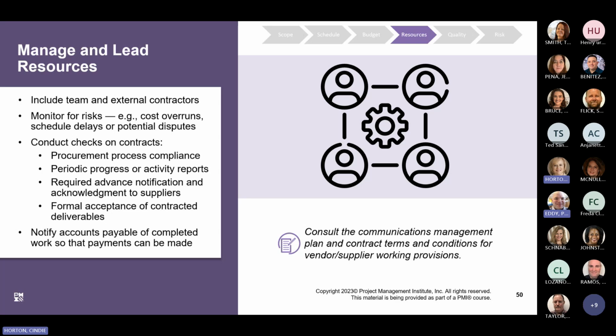Also understanding if any formal progress reports will be required. Typically, this is documented in the statement of work or the SOW. In the event formal reports are not required, the project manager should check in with the supplier to ensure work is proceeding as expected, on time, and within the cost parameters. When work is complete, the project manager will need to arrange a formal acceptance of the deliverables from the supplier. And then finally, the SOW typically delineates the instructions to suppliers and vendors on how to submit invoices for payment.